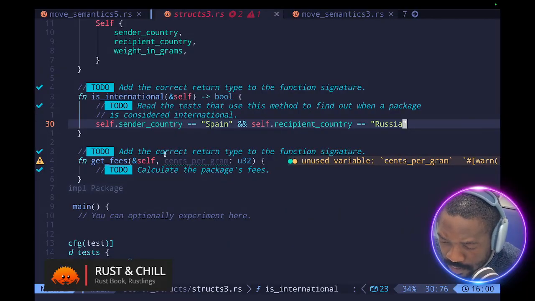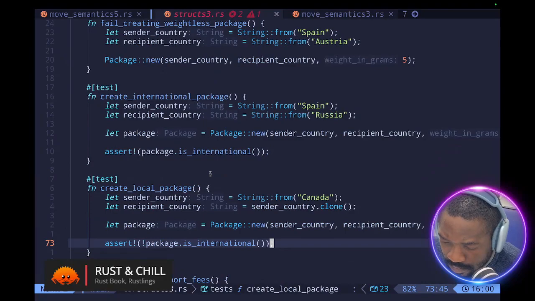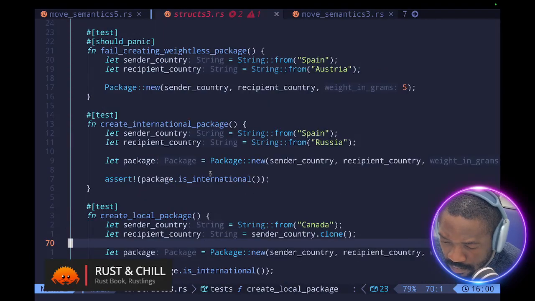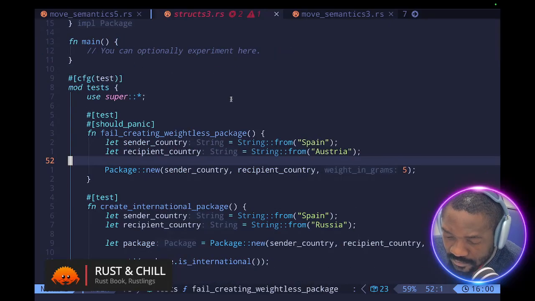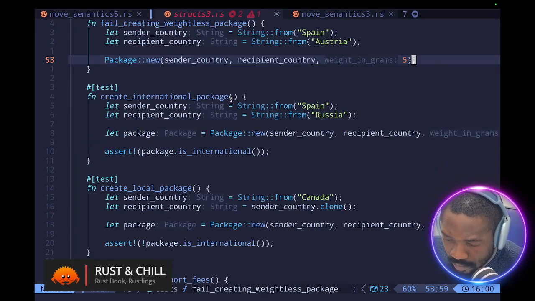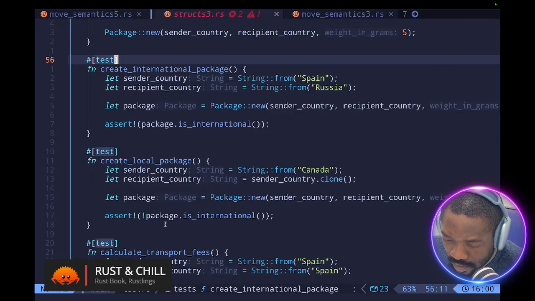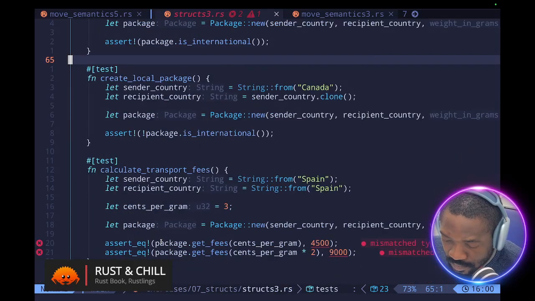Next we need to do get fees. So we calculate the package's fees. We have cents per gram. Do we have any tests for fees? Yeah, transport fees. Sender country Spain.